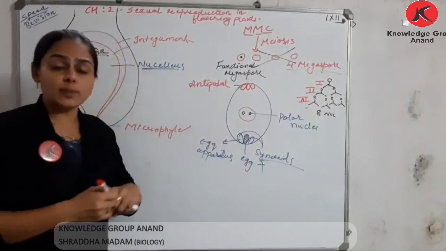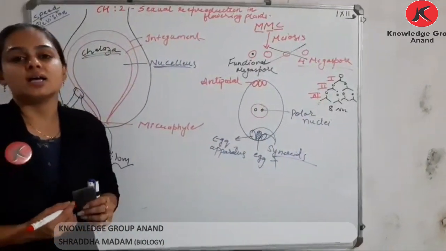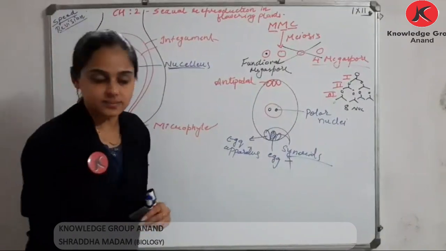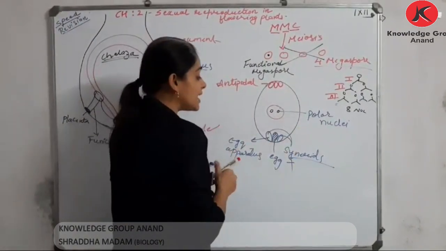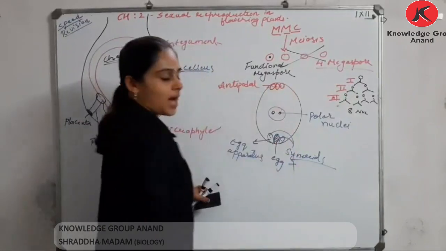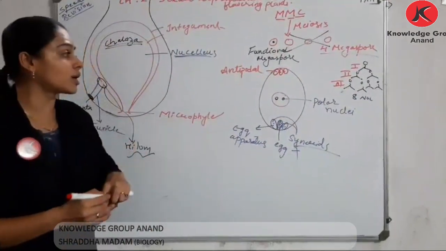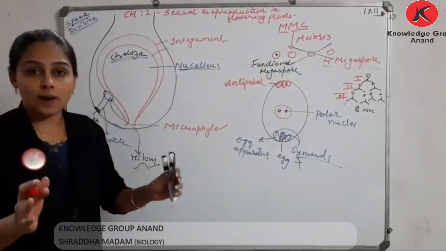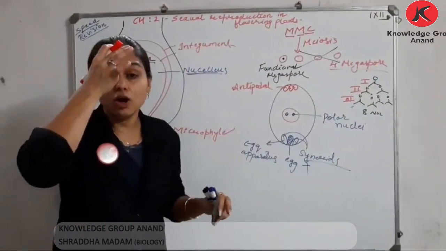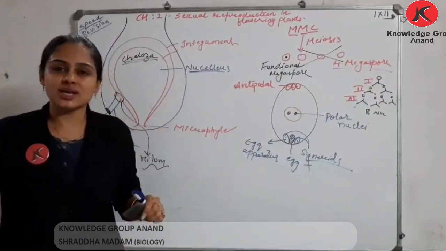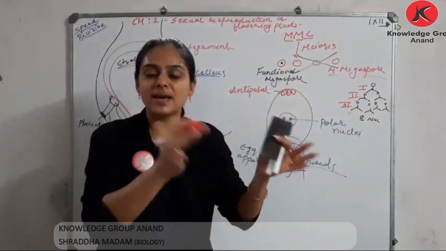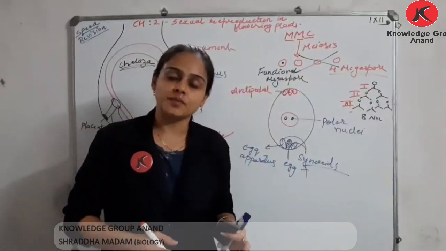So you can say your megasporangium is 7-celled, 8-nucleated. Cell कितने हैं? 7 है, लेकिन nuclei कितने हैं? 1, 2, 3, 4, 5, 6, 7 and 8. Am I clear? तो ये हो गया आपका megasporogenesis. Am I clear? So at the end of megasporogenesis and microsporogenesis, we are having male and female gametes ready.